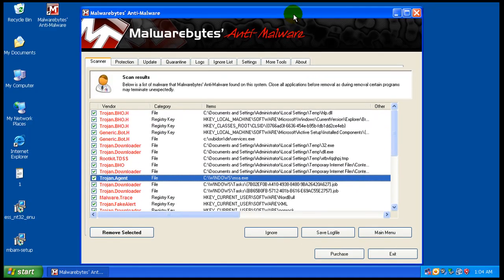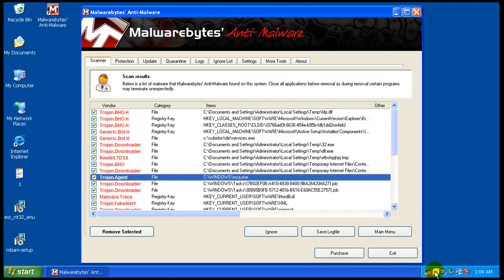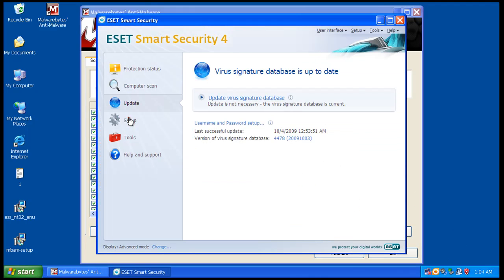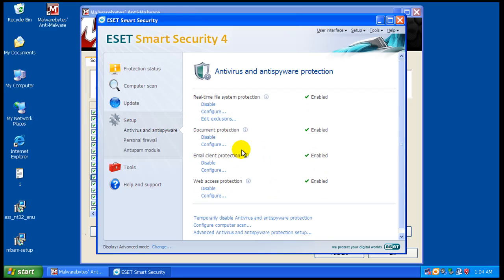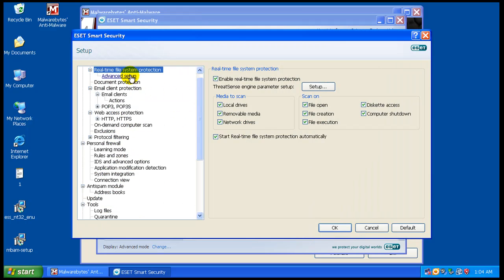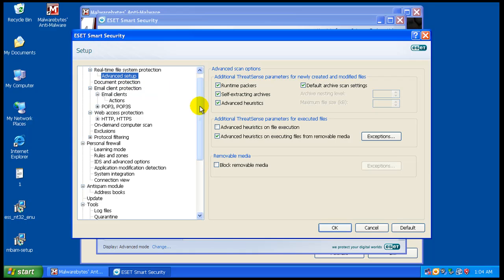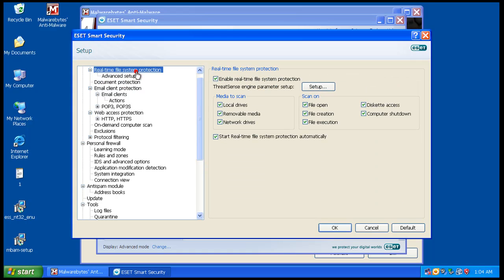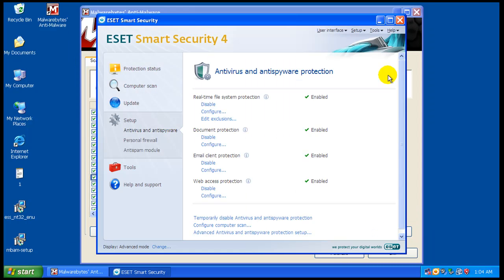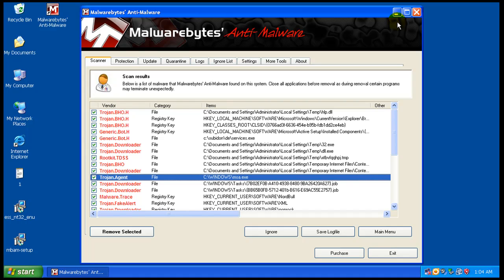But as you can see in today's world, you need more than signatures. You need some kind of HIPS or something really, really strong. You know, heuristics, it works. But, you know, in its stock configuration here, like I tested it, it did miss some. So I'll give it like an 8. 8 out of 10. I don't know.